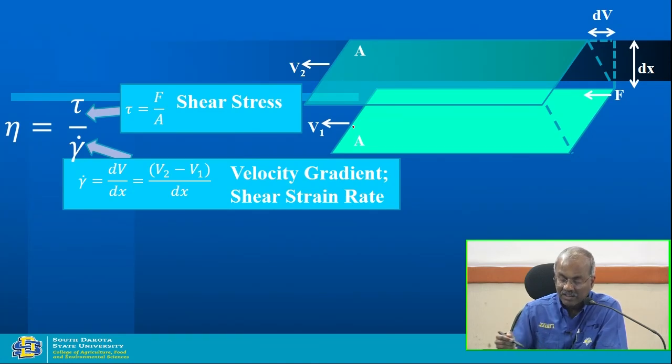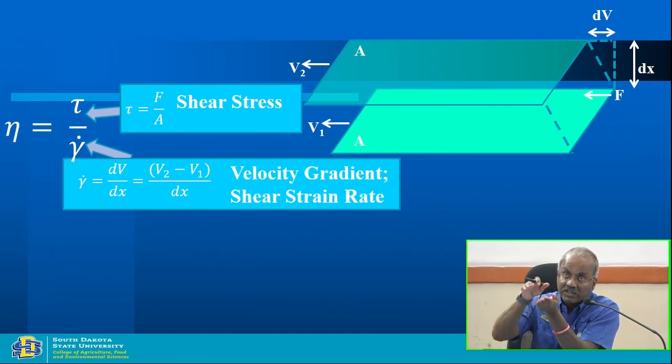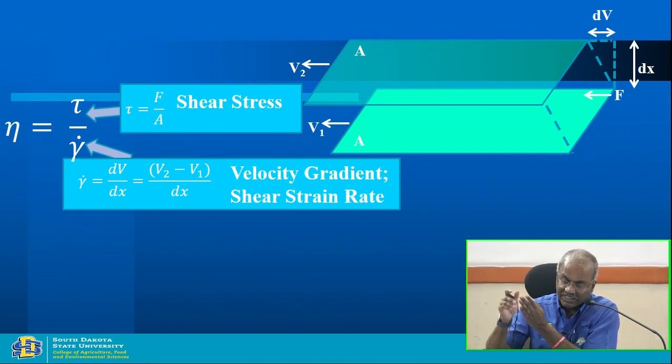This is stationary, this is moving, so the velocity gradient, this higher velocity, zero velocity, always in the bottom, zero velocity. So velocity will be increasing from bottom to top. Top will have a higher velocity, bottom will have no velocity, because this is stationary, this is a moving layer. So there will be layers from top to bottom when you look at the continuous material there. So they move each other like that.